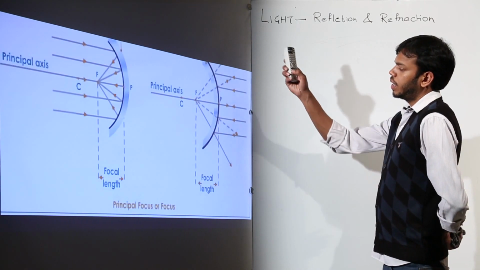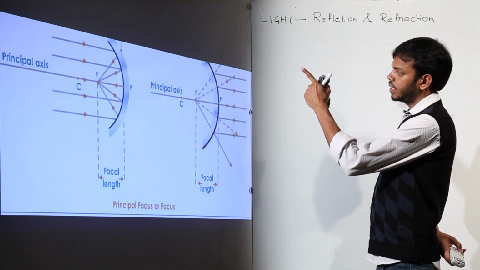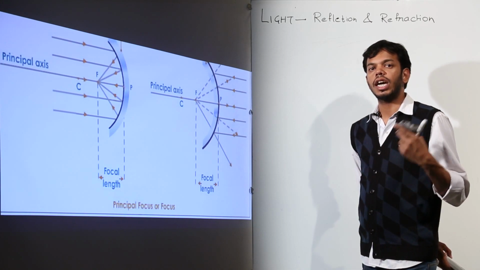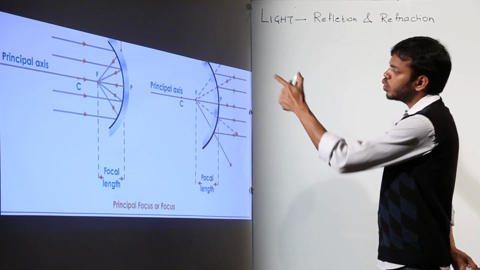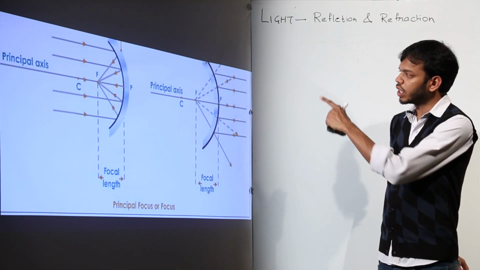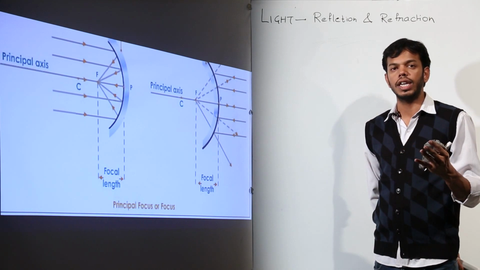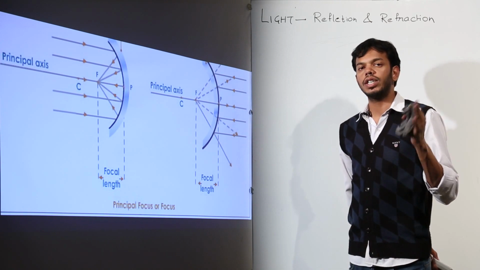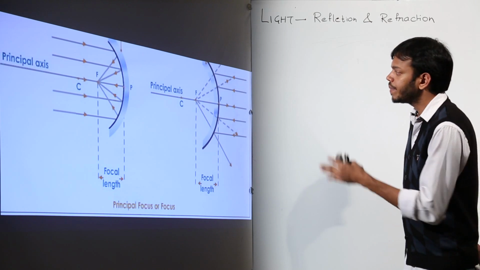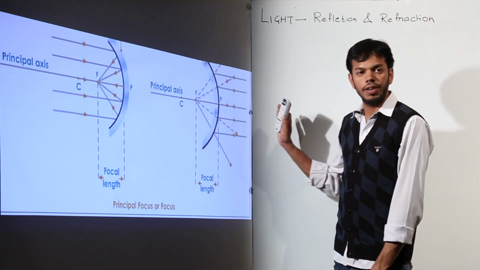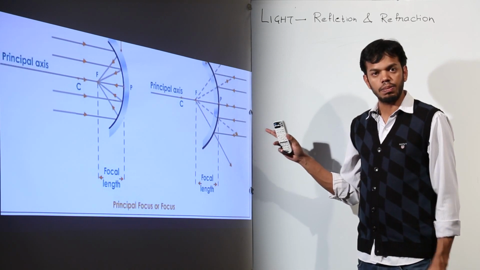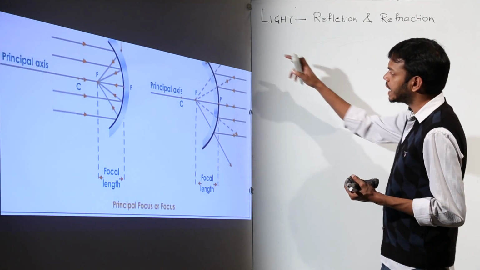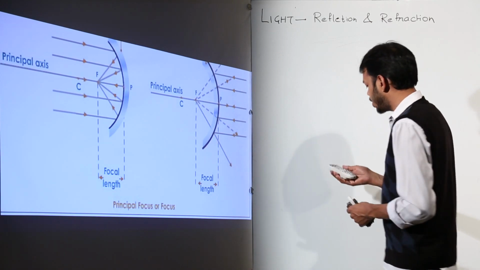Now, there is a reason that concave mirror and convex mirror are also called converging mirror and diverging mirror. We know that rays which are coming from infinity are coming parallel to the principal axis. Now all those rays which are coming parallel to the principal axis are getting diverted towards the focus. So consider a big object which is placed at infinity. The image will be a point image which will be forming at the focus. So it converged all the light rays towards the focus. That is why it is called a converging mirror. Whereas in this one, all the rays which are coming from infinity are also passing through the focus, but imaginarily, right? So that is also forming a point image, but a virtual image, and this time all the rays are diverted. So this is called a divergent mirror.